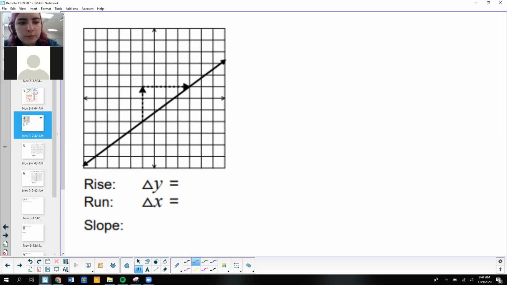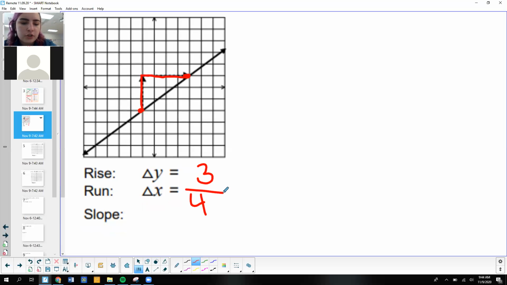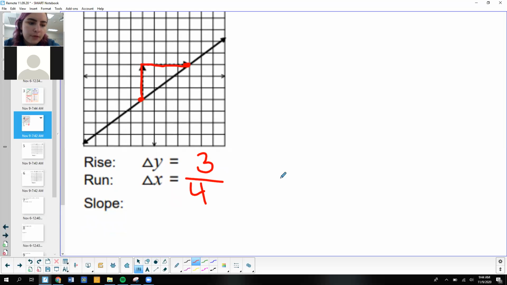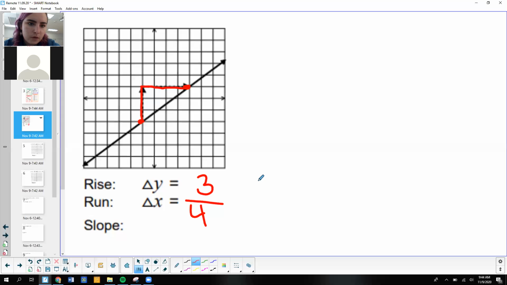If we talk about rise over run, the change in Y, they found 2 points for us, where the line intersects at a corner. We're going to go up 1, 2, 3, so positive 3. And then we're going to go over 1, 2, 3, 4. So the change in X is going to be 4. To figure out our slope, remember we just do change in Y divided by change in X. So our slope is going to be 3/4.